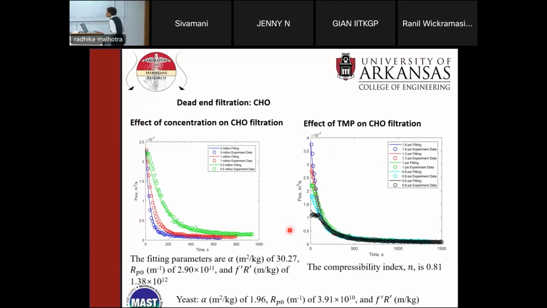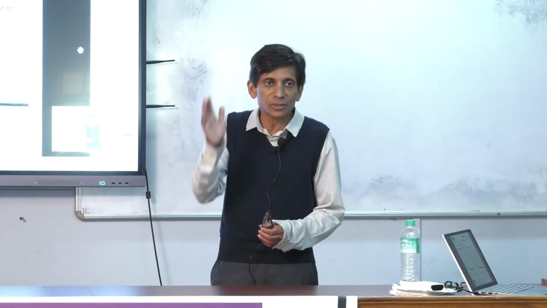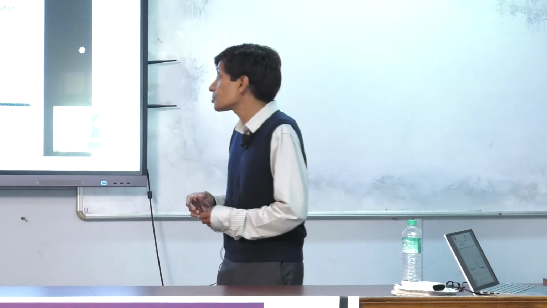But what I wanted to show you is here. We did a lot of experiments where we look at the effect of the concentration of CHO cells versus time. The circles are the experimental data, and the curves are our model predictions. So we ran experiments and determined those 3 parameters. Based on those parameters, we then ran other experiments and tried to fit the model, and the model fits quite well.